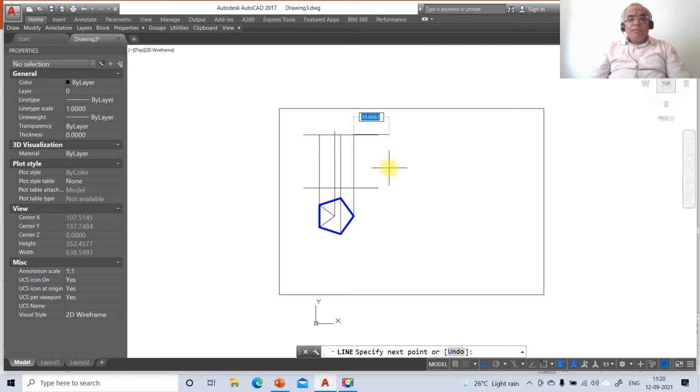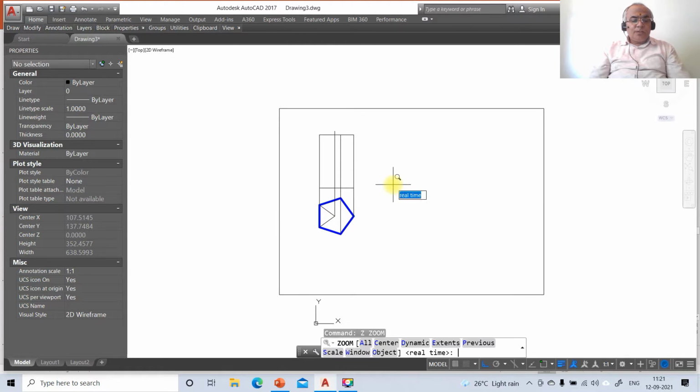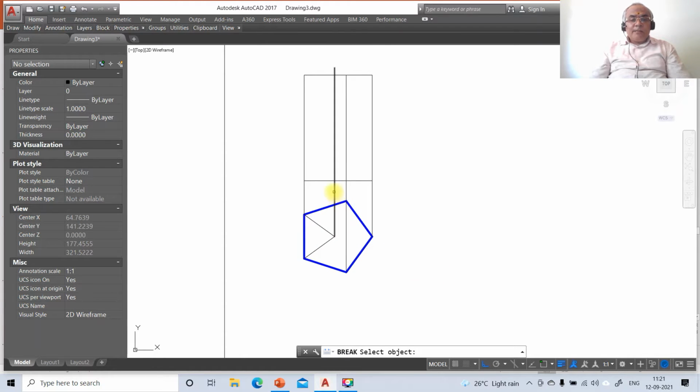Then go to trim, select this as the cutting edges and these two as the objects to trim. Then come down to zoom, then go to break.